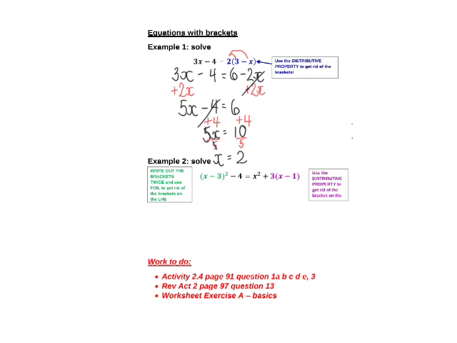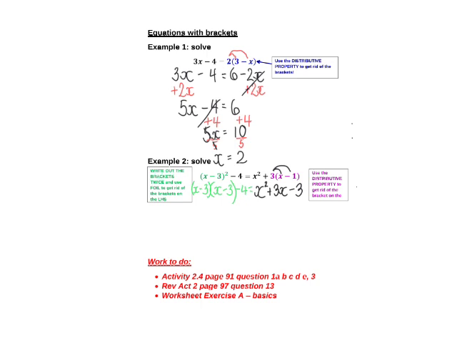On to the next example, which is kind of linking to the work we've done prior to the equations, which is the FOIL brackets. So we see here, write out the brackets and use the brackets twice, that is. So let's do that here. It becomes x minus 3 multiplied by x minus 3, in other words. Subtract 4 equals, and on the right hand side it is x squared, and then we can distribute so long over here, so plus 3x minus 3.